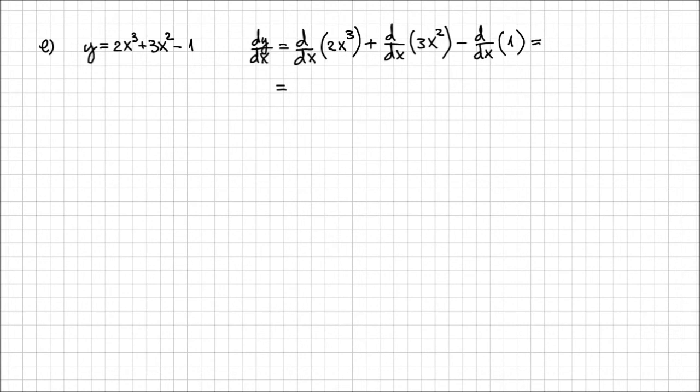Let's write dy/dx equals d/dx of 2x³ plus d/dx of 3x² minus d/dx of 1. I just applied the sum and the difference rule. Now we're going to have three smaller derivatives. And we already experienced what is the derivative of a function like that with a constant multiple and the variable at a power. So this is going to be 2, the constant, times the power of that variable 3 times x at power 3 minus 1, as we know by the power rule.